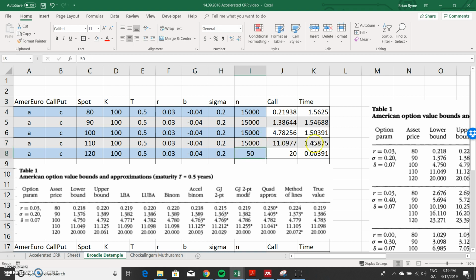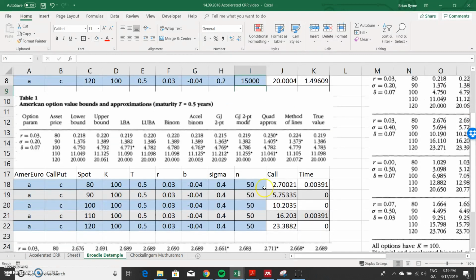We run it again. There are slight variations in the speed time that depend on a few little things. 15,000, and again it's accelerated with results that are consistent with true with a 15,000 step tree, and I'm comparing with output or results that are established in the literature.